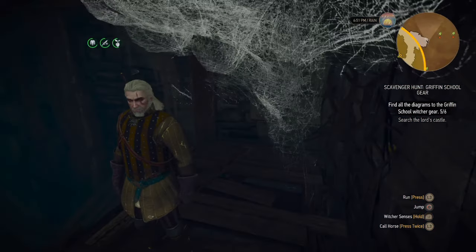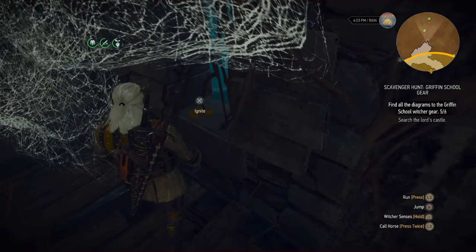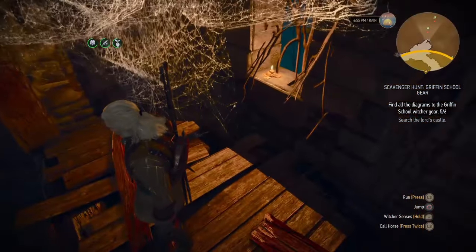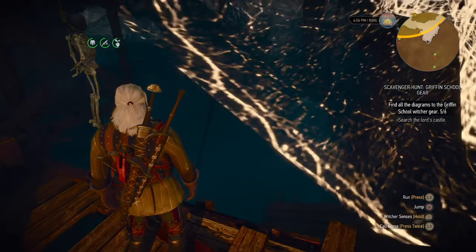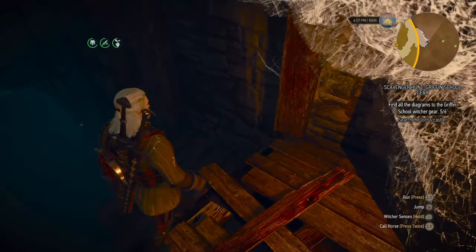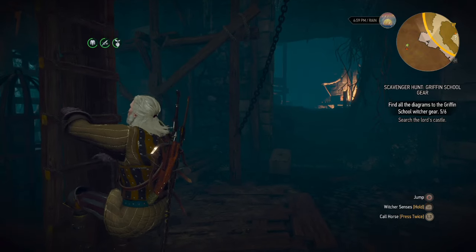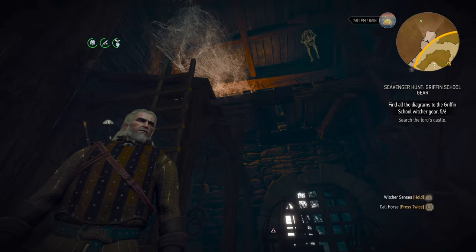Still ain't got what we came here for. I can't Igni that. I can light this candle, though. How much can I do with the spiderwebs? Oh, shit, I can't see anything through spiderwebs either, can I? Where's that ladder at? I guess we'll just go down here. Here it is. Right, there was nothing up there, was there?